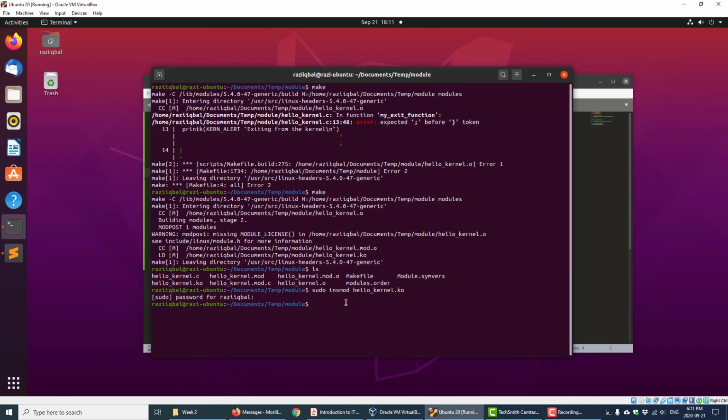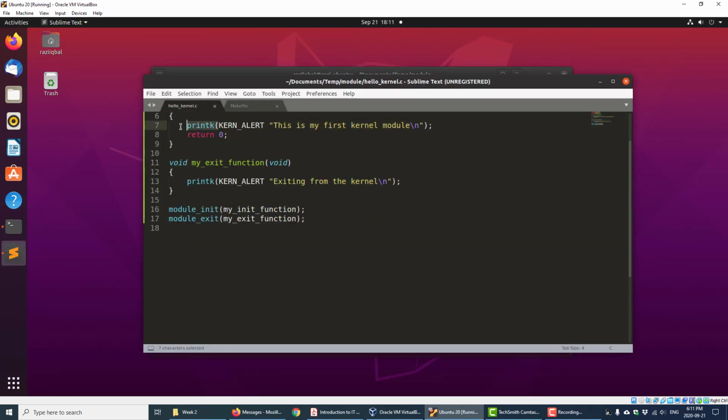Now, as I told you, this is not a traditional C or C++ program which will show you a message over here. It is because it's using printk. It's not using printf, it's not using cout, it's not using System.out for Java. What it does is, it has created an output on the console, but that's in the kernel console, and it has logged this message in the log files as well.